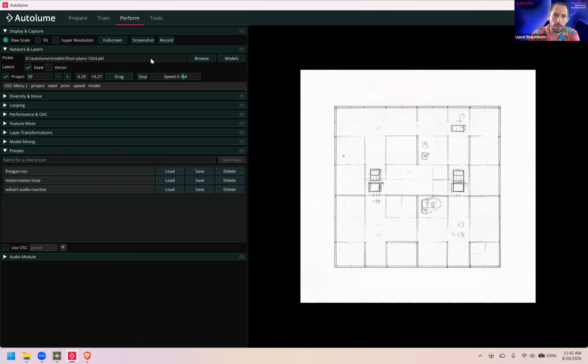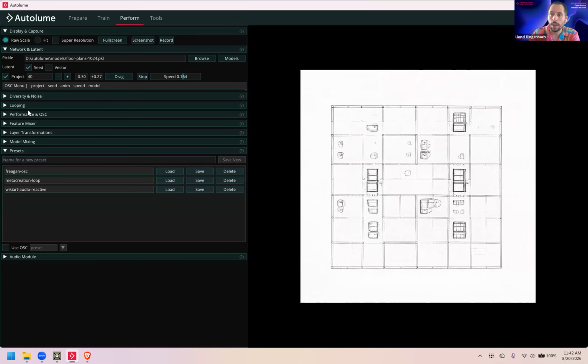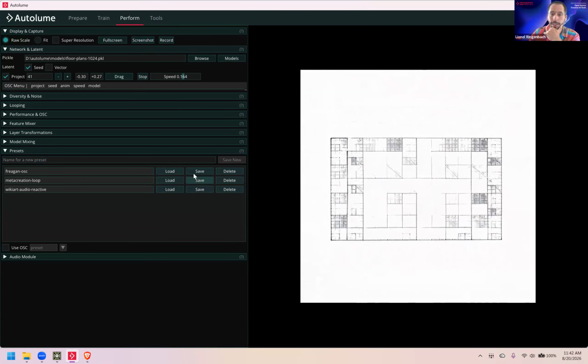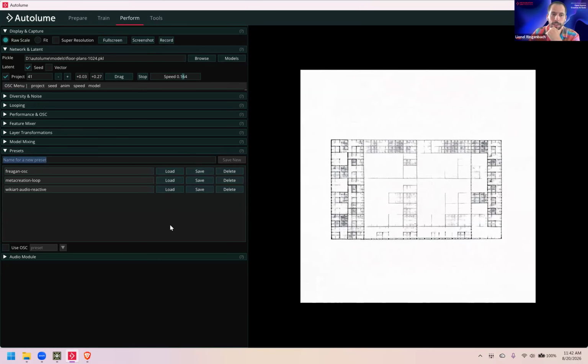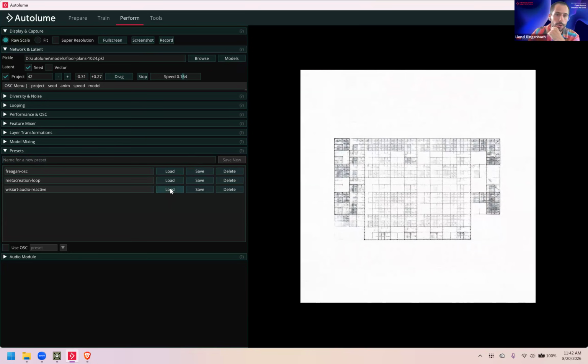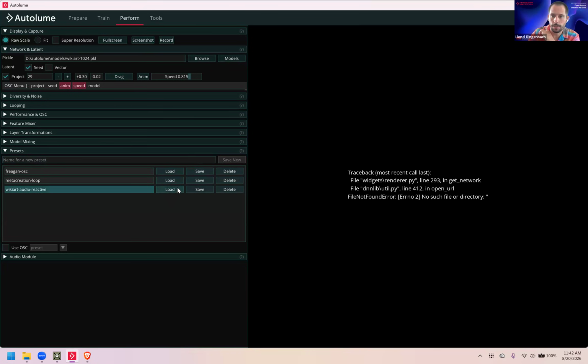For example, say you like this model that you've loaded and you've set different keyframes that you liked about that model. How to reset it quickly is by saving it as a new preset, and then you can load it again. So if I load this one, audio reactive wiki art.